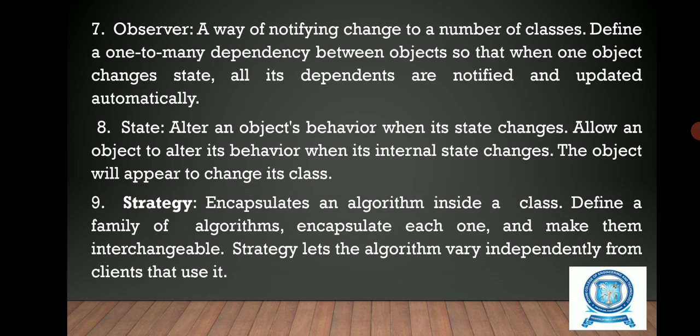About state, it alters an object's behavior when its state changes. Allow an object to alter its behavior when its internal state changes. The object will appear to change its class. Strategy. It encapsulates an algorithm inside a class, defines a family of algorithms, encapsulates each one and makes them interchangeable. The strategy lets the algorithm vary independently from the clients that use it.